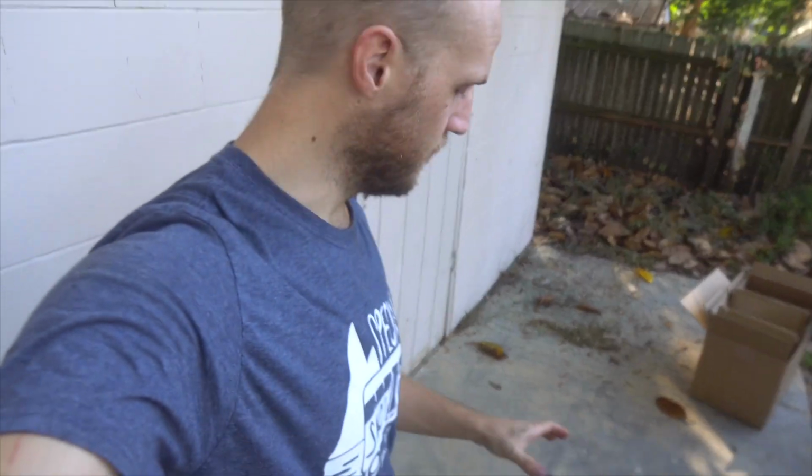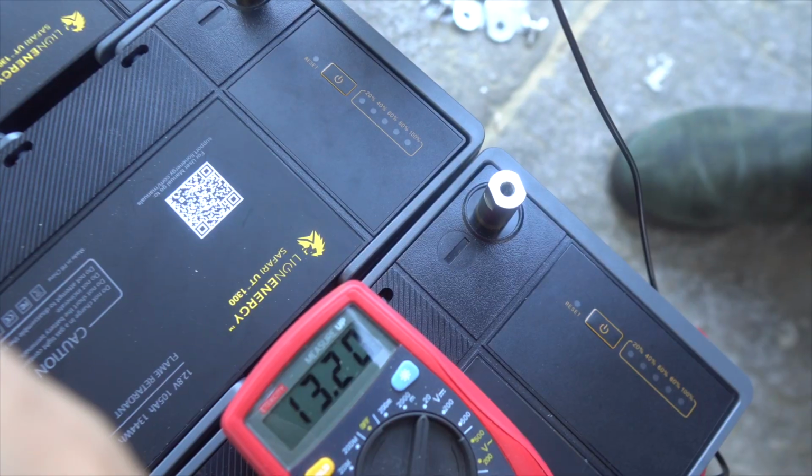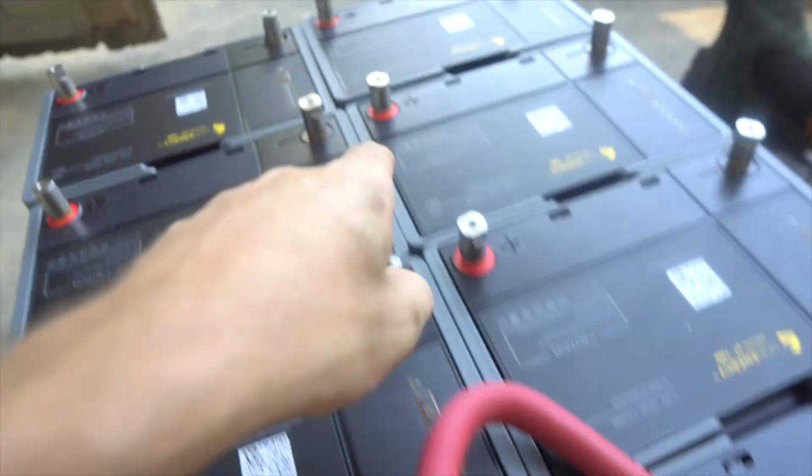Love it. So the first thing we need to do with these batteries is check that they are all at the exact same voltage. 13.20. So we are good to put these together in series and parallel. So the first thing we're gonna do is we're gonna put these batteries in series. To do that, we are gonna connect the positive and negative of 2 sets of batteries 4 times. Right here, here, there, and there.